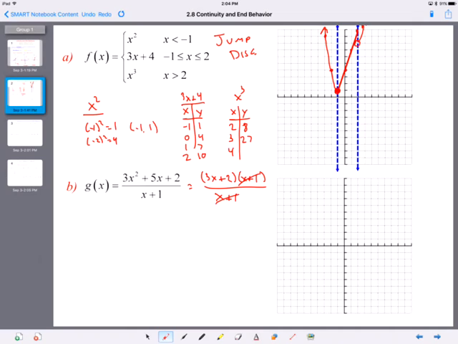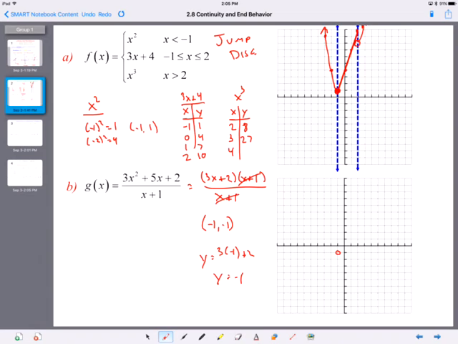Remember what it means when factors cancel. So we're going to have a hole in the graph, or a point of discontinuity at -1 comma. Alright, where is that going to happen? Remember, if you plug -1 back into the original, it's going to be undefined. So we plug it into the simplified version. And so when we plug it into the simplified version, that's 3 times -1 plus 2. So y would equal -1. So at -1, -1, you have a hole in the graph, and then the function that is graphed is just the 3x plus 2. So I can graph that.